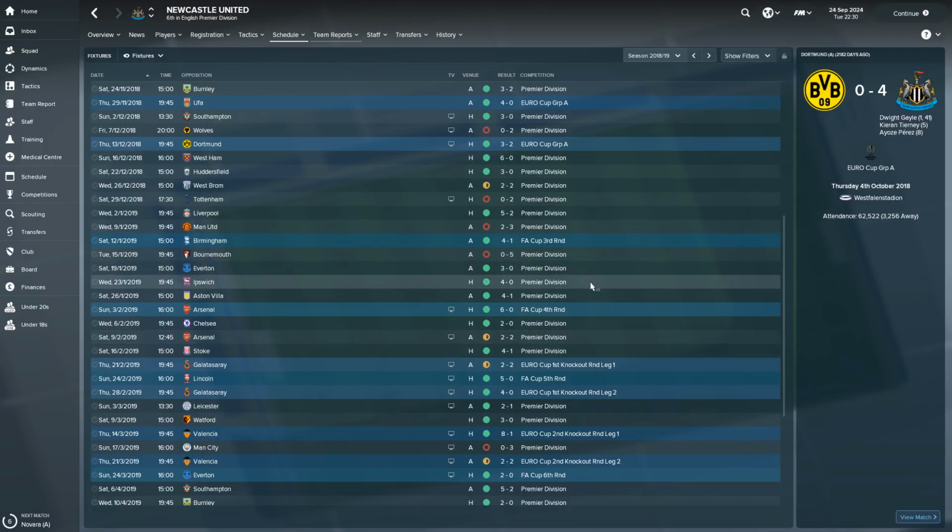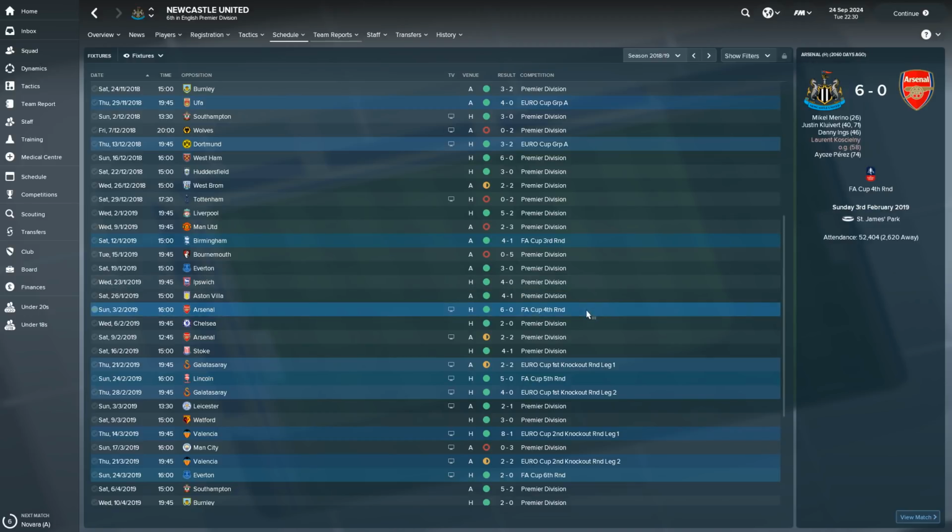3-0 away at Everton, 4-0 over Ipswich, 4-1 over Villa, 6-0 at home to Arsenal in the FA Cup, 2-0 over Chelsea. We go to the Emirates then and get a 2 each. 4-1 over Stoke, draw 2-2 with Galatasaray in Turkey. We beat Lincoln 5-0, beat Galatasaray 4-0 when they come to Newcastle, and the results are about to get freaky as we go further in this Europa League here.